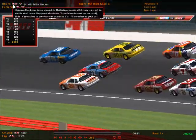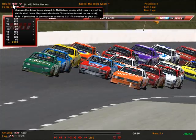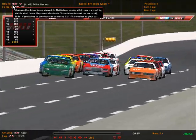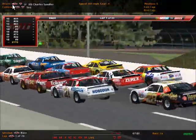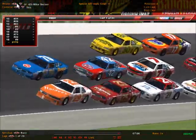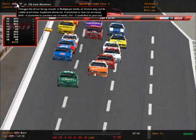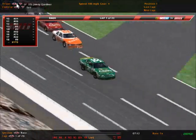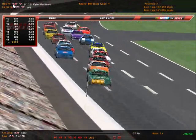Kyle Matthews to the inside lane, and look at that, he is already racy here as Mike Becker is caught in the middle. Samper to the high side here as they come out of turn number 2. He's got Osborne behind him now as they go down the back stretch. Into the third turn now. Tellier, Batson. Boy, Kyle Matthews from 5th to 2nd on the very first lap. Gardner leads the first lap of segment number 2.